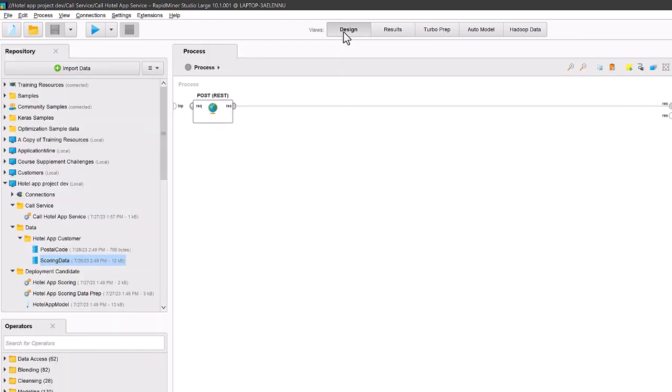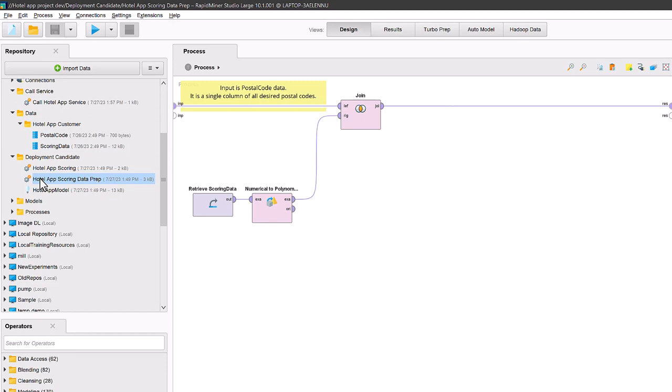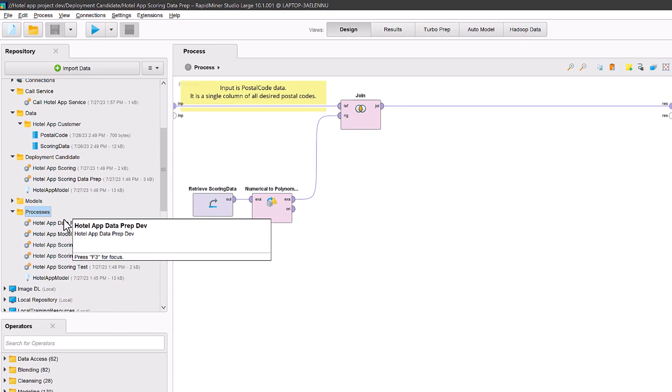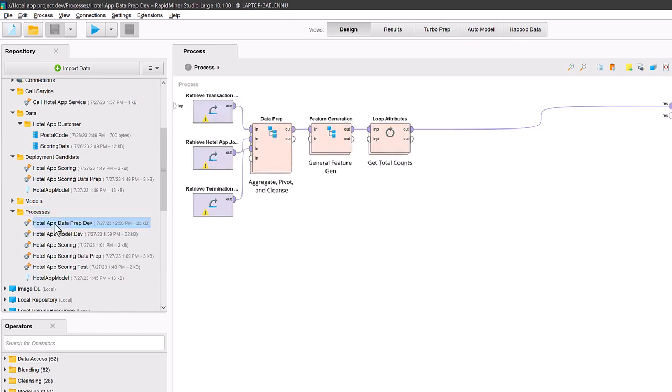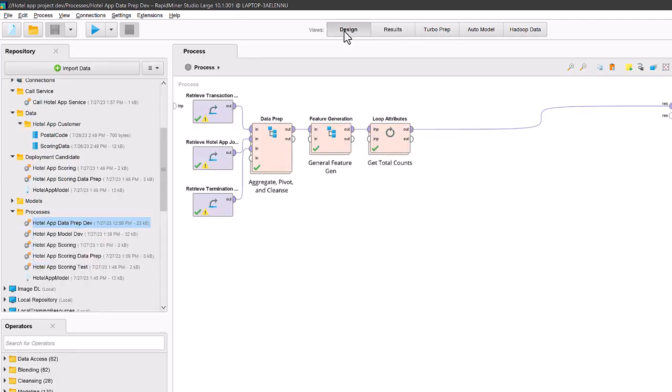Let's look a little more closely at the rest of the data and the data prep. To train the model, we need historical information on those customers. That is, we need to make sure we have data that has that churn or loyal attribute so that we can perform the training. This process simulates that call into the database or whatever data store we have with that full information. It looks a lot like that available scoring data. We can see that we've got a couple of customer attributes, including customer ID and the churn indicator, and then the rest of the attributes look like they match. So again, we're moving very quickly over data understanding and data preparation, and then into modeling.